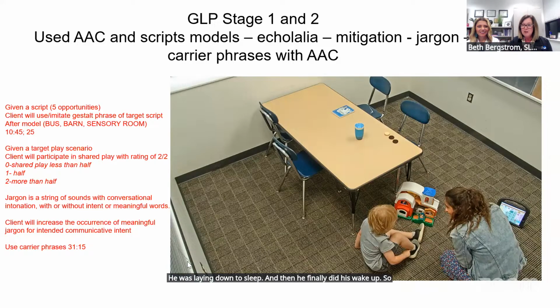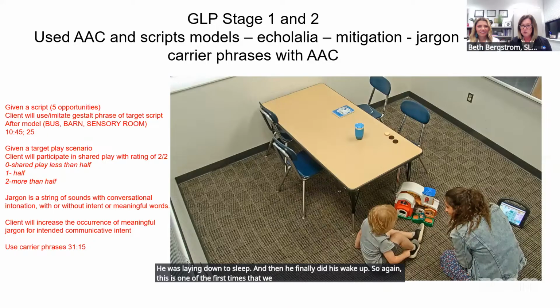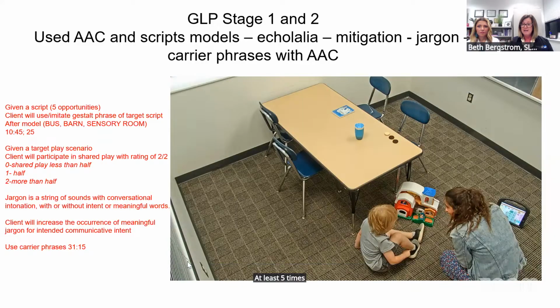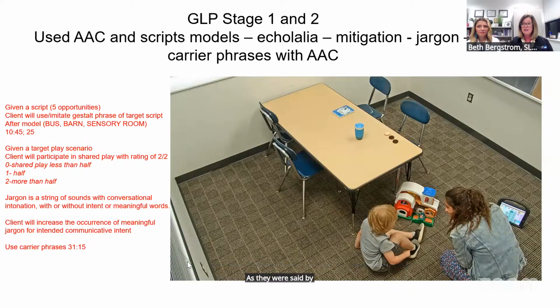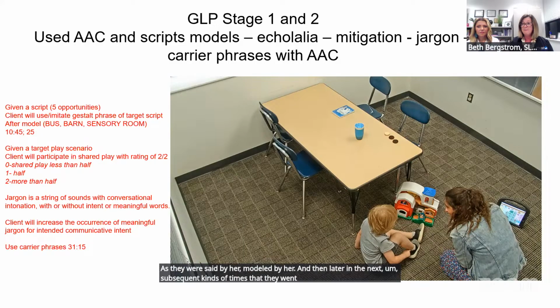So again, this is one of the first times that we introduced these play scripts. And so she would read that play script at least 5 times from beginning to end. The first time she might go through it without too many pauses, but he still did imitate or use those phrases from the script as they were modeled by her. And then in the subsequent times that they went through it, she might pause a little bit more to see if he would fill in more of the script.